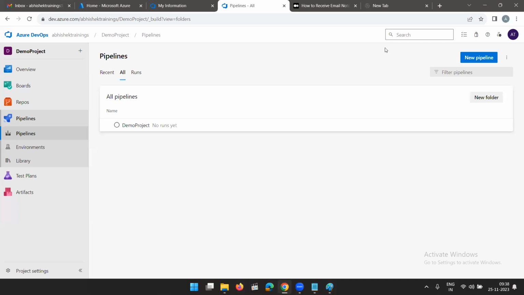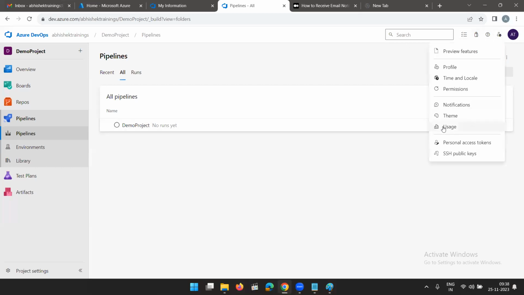I don't know if we have to enable it from somewhere, maybe from the settings.